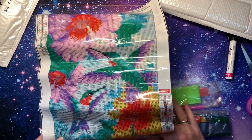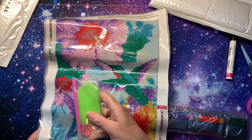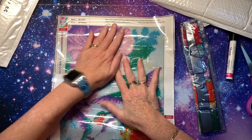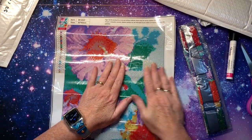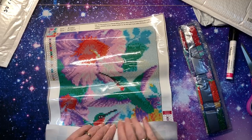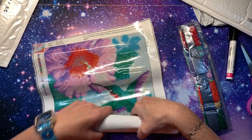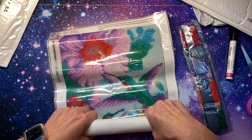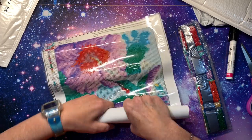Oh my gosh. Diamond toolkit. Let's get to the nice stuff. Oh, wow. Oh, yeah, let's fold this the other way. Don't want to do it too hard because sometimes that's how you can do stuff to the glue.